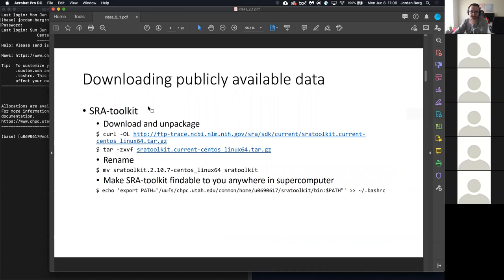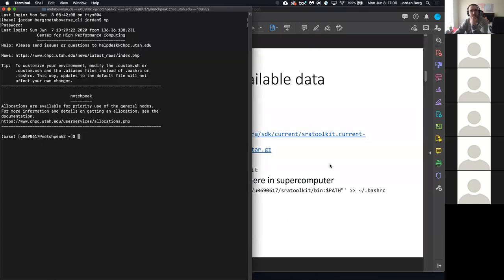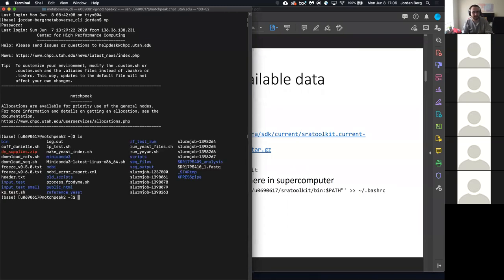So the way we do this in the command line to get the raw FASTQ files is to use the SRA toolkit. So by going through these commands, this will get you set up with the SRA toolkit on your account. So for example, I'll just walk through this real quick.